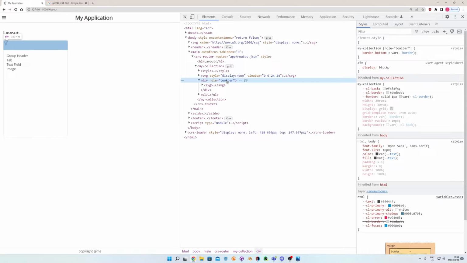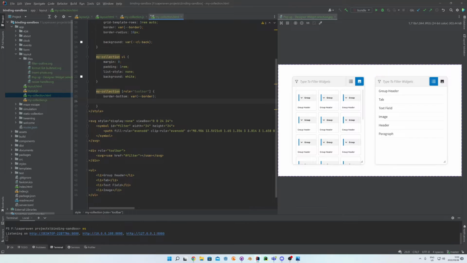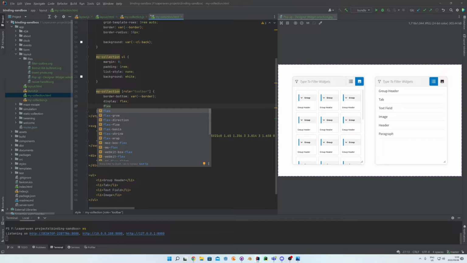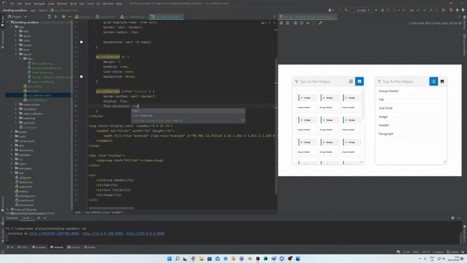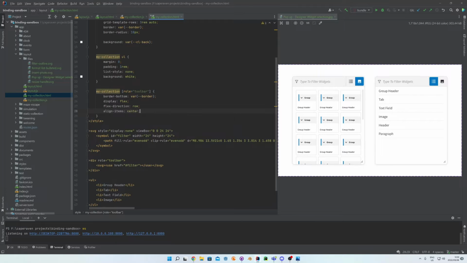Now before I add a whole bunch of other stuff to this toolbar, let's just fix this one problem first. Let's get this toolbar to display flex. Let's make sure that this icon is sized appropriately and placed appropriately. And once we're happy with that, then we can start adding more content. So let's start with the toolbar, and we're going to say that your display is flex, your flex direction is a row, and we want to align all the items to the center as well, please.